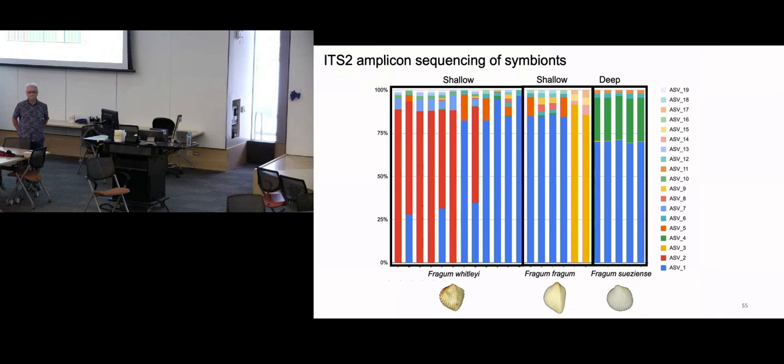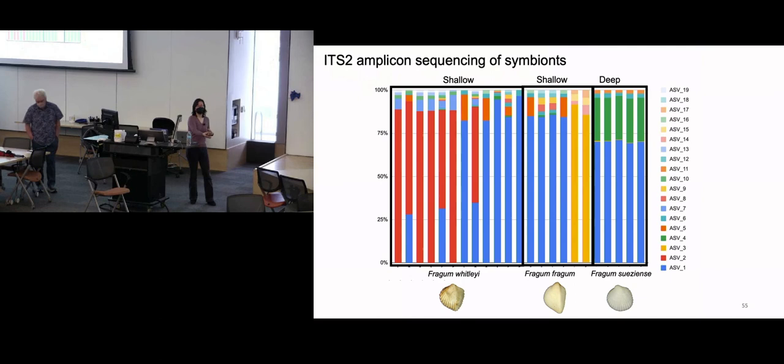Yeah, so the question is whether the symbiont composition will change through time or different life stages or ecological factors throughout the life history of the host, right? So for this set of data, these individuals were killed at different times of the experiment. Some were killed at the light time, some in the dark, across a few days. So at least on that level of variability, we don't see, at least from this data, a huge change of the symbiont community. I'm not entirely sure if I collect them a year later, would that change?